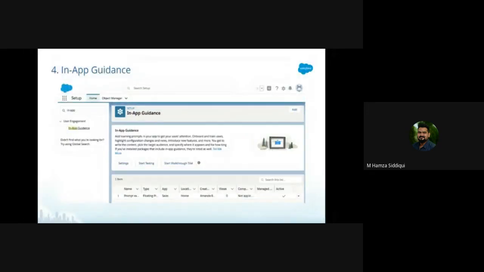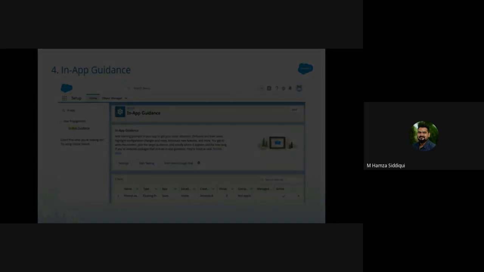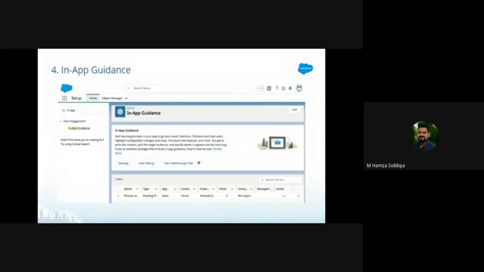Can you guys see my screen? Is it better now? It's still blurred.